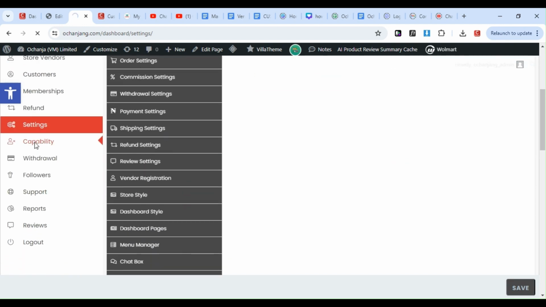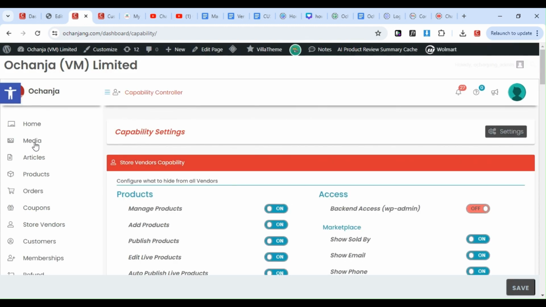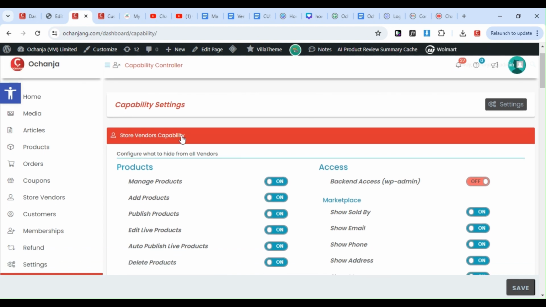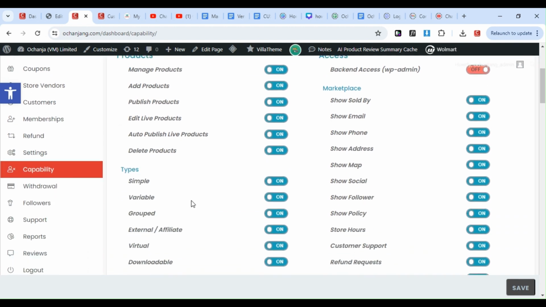Now the capability page is also very important. As you can see, this lets you set what the store vendors can do or see.